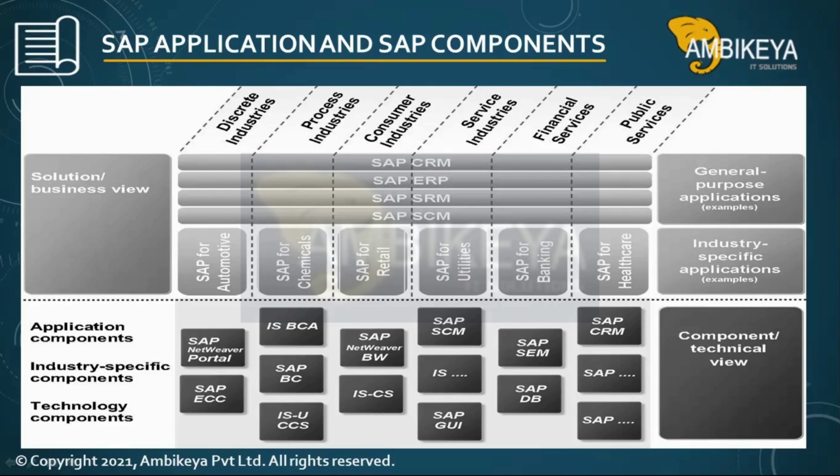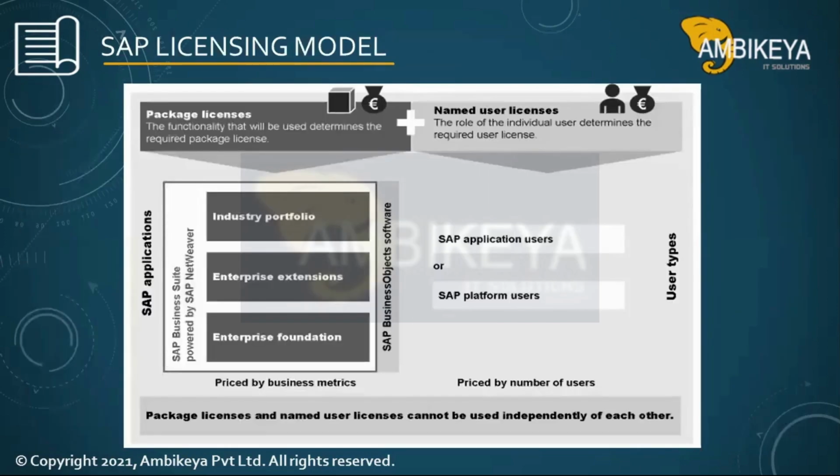These are the components of SAP. Then there is the licensing module. As per what exactly you are using, you need to pay for that. The functionality that will be used determines the required package license. It is like our data packages: as per our use we select, for example whether we need 2 GB of data per day, so we select the package as per that, like we do for our mobile. SAP is the same. Whatever you require, it's prepaid, or postpaid, so how you are using it determines what you pay. SAP also provides that kind of licensing to you.